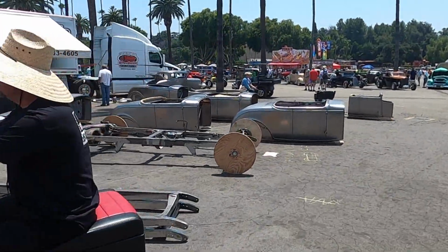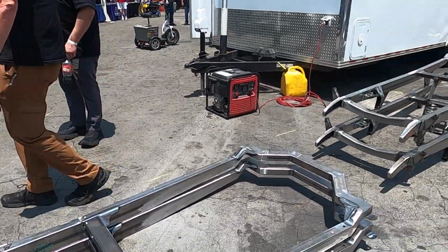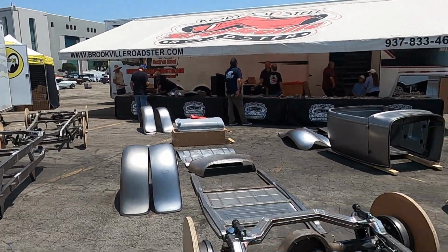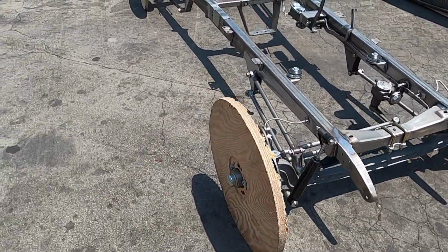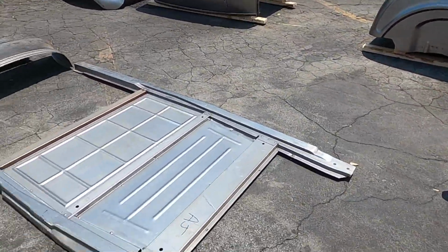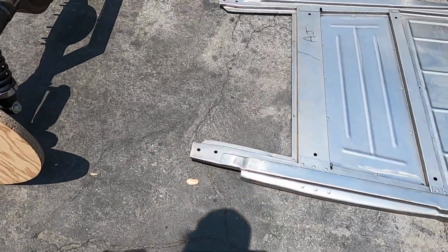And Brookville Bodies. Brookville, I think at this point, is generally accepted as being one of the paramount, certainly top shelf, reproduction sheet metal makers. They only make A's and '32s. I kind of asked about a '34 3-window, and like, nah, nothing going on with that. But if you've got the money, and because they're considered some of the best, and they look great, just look at that. They command the price that goes with having that respected position.